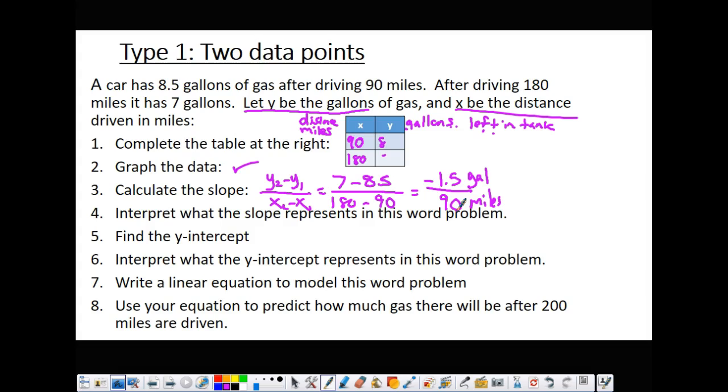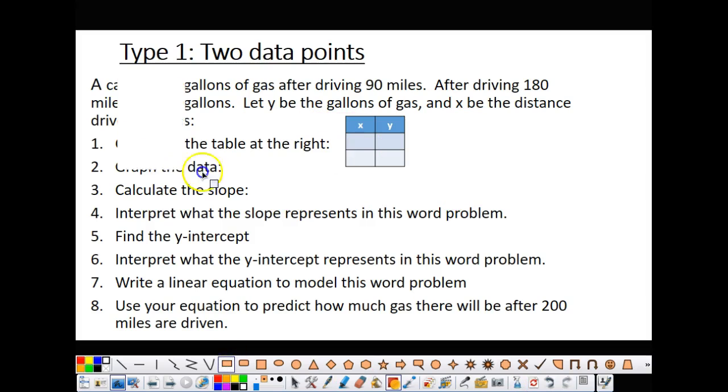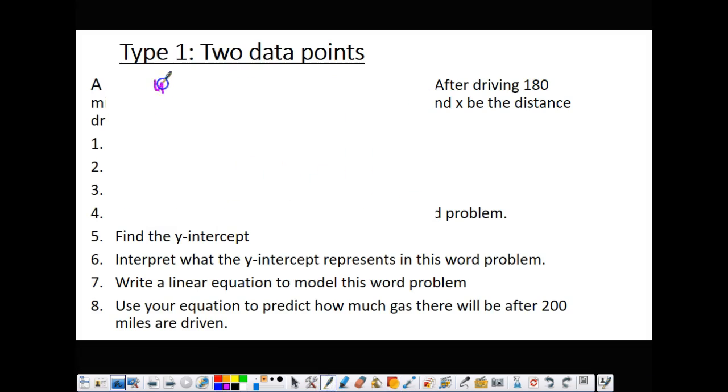So how do you find the y-intercept again? Y equals mx plus b. So you take that funky formula. Can I erase this? Sure. Okay, so we take our formula, y equals mx plus b, and we're going to plug in a y value and an x value. So one of our points was 180 and 7, right? Is that written correctly, or is it backwards? Okay. And what was our slope again? Okay. And so to find our b, we just plug this stuff in.